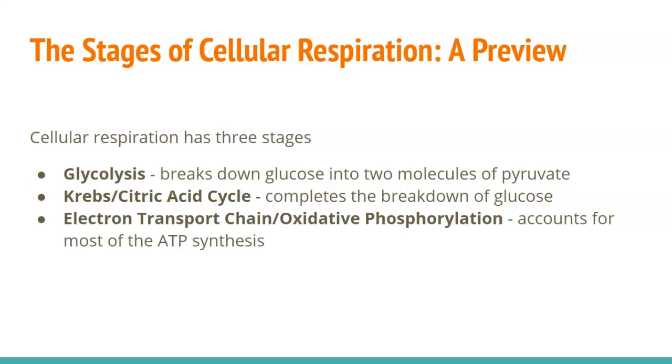So cellular respiration has 3 stages. Well, sort of like 3.5 stages, but 3 well-known named stages. So glycolysis, the Krebs cycle, or if you're really fancy, the citric acid cycle. I am neither fancy nor really fancy, honestly, so I'm going to call it the Krebs cycle, but you could call it either. And then the electron transport chain. This chain is also called oxidative phosphorylation, which is wild. I'm never going to call it that. So electron transport chain or ETC, they all mean the same thing. So I'm going to dive into glycolysis right now.